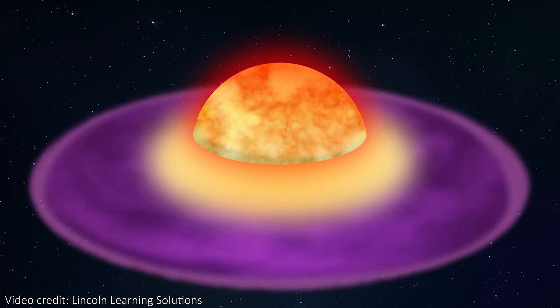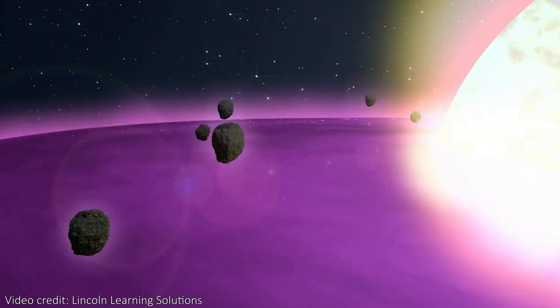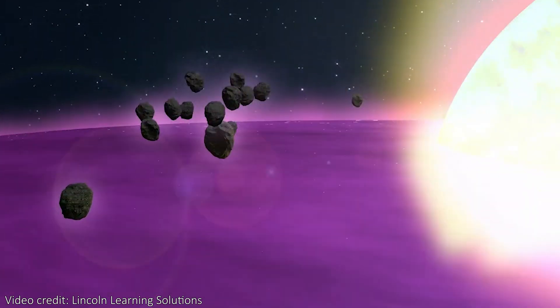One day, the dust in these rings may even go on to form other stars in our galaxy. The life cycle of dust and stars is truly awesome in this sense. Even within astronomy, sometimes dust is amazing and sometimes it is the biggest pain when it's blocking the things you're trying to image.